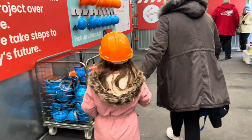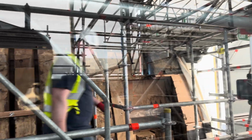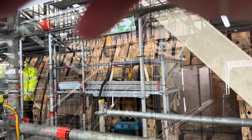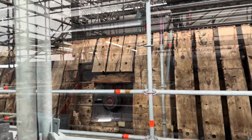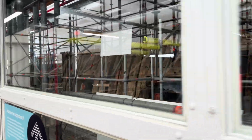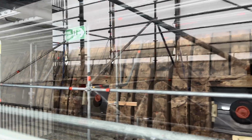And Charlotte's wearing a hard hat. I'm just going to take part and help out. So you can actually see where they've taken the outer shell off the ship. It's amazing. Look at that. Nobody has seen this for over 100 years, and here we are just walking through casually. You can see where the cannons are located. This is sensational.